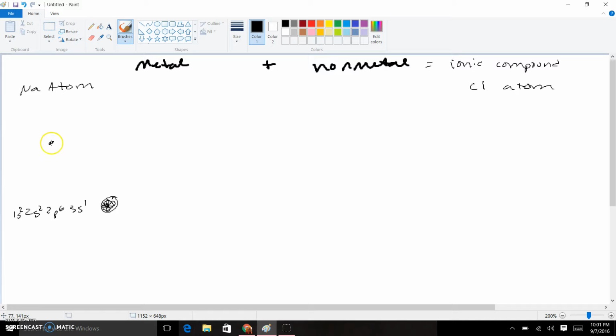So here's my nucleus, and I still need 3 energy levels, 1, 2, 3. On the first energy level, I happen to have 2 electrons. On the second energy level, I happen to have 8 electrons. 1, 2, 3, 4, 5, 6, 7, 8. 2 in the S and 6 in the P. And then on the last energy level, I have 1 electron. So this is my picture of what the atom kind of looks like. Now if I do a proton to electron count, since that's number 11 on the periodic table, it has 11 electrons. And since it's number 11 on the periodic table, it has 11 protons. 11 protons and 11 electrons, if you add those two up, you get a neutral atom. It has no charge.